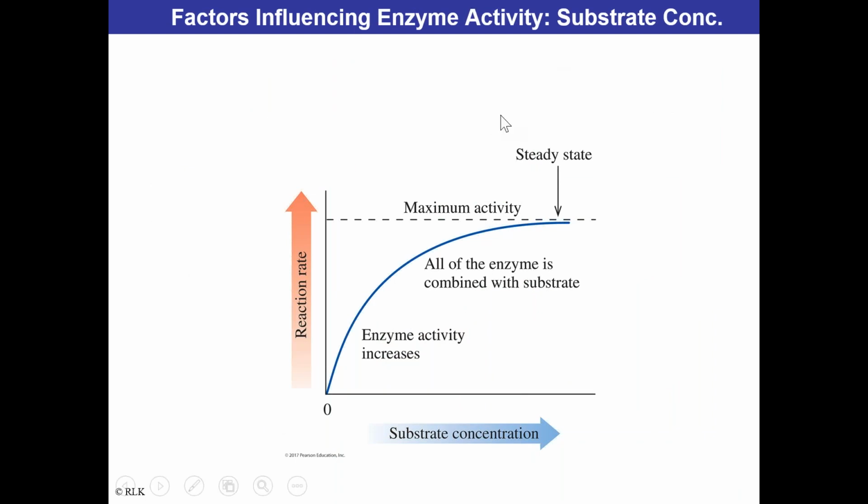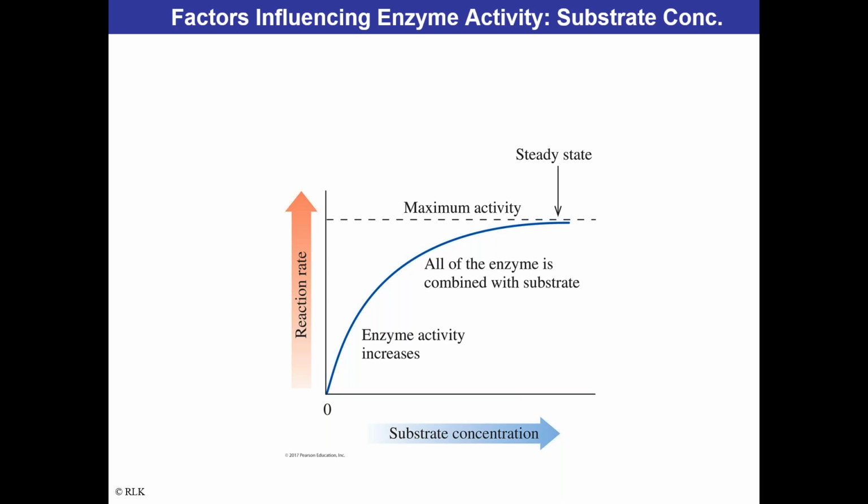Another factor then: you have proximity, you have orientation, the presence of, for instance, cofactors or enzymes, which can affect bond energy. You also have how much substrate concentration. So for instance, here's the reaction rate on the y-axis, and the substrate concentration goes on the x-axis. As you move from left to right, the enzyme activity will increase, but it will saturate at some point because there's a limiting factor to how much reaction can proceed, given that there's going to be an upper limit of substrate. So at some point, you can't get any more product formed.